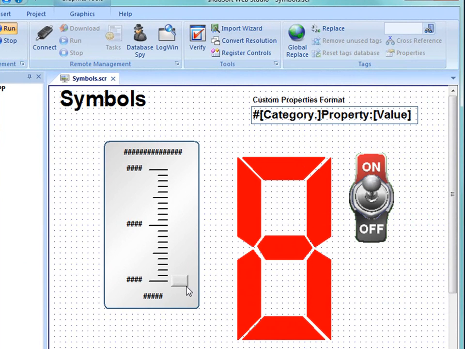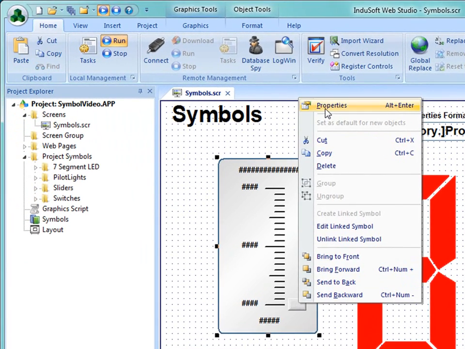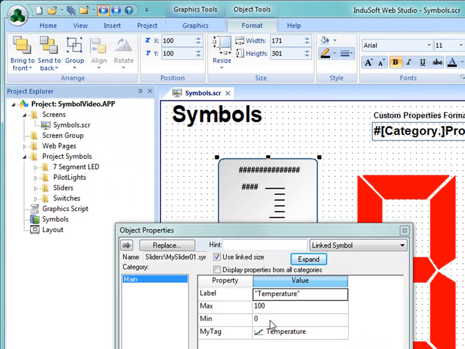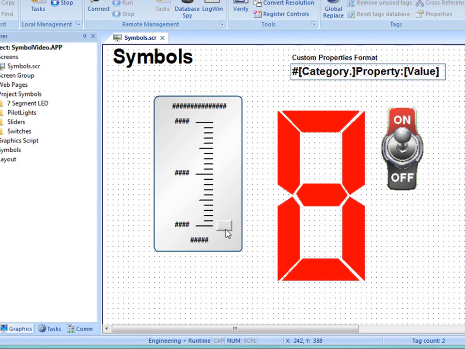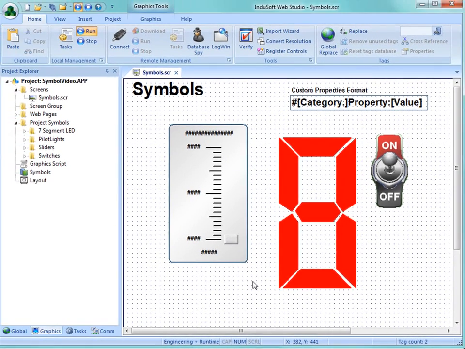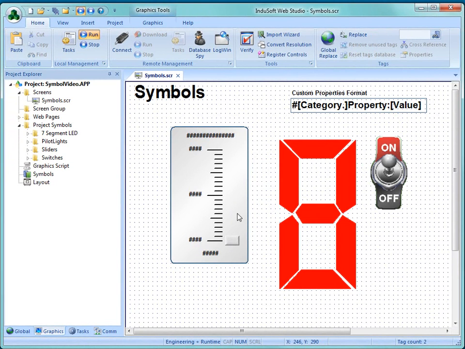But one of the more important points to note, specifically symbols that use position and maybe other animations, if you uncheck the Use Linked Size, this position is going specifically 200 pixels when we create it. And if you expand that, then this slider will still only go 200 pixels and it won't go full scale. So that is not dynamic enough to figure that out if you scale that. So particularly animations with position won't allow you to scale. But like this one, and maybe even this switch, if you wanted to change their size, you can do that.